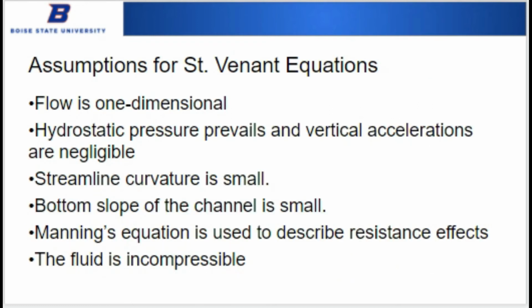And so these equations are the simpler equations, so they aren't quite partial differential equations. And so this is one-dimensional. We're talking about hydrostatic pressure prevailing, vertical accelerations are negligible. So it's not moving up or down necessarily, just horizontal. The streamline curvature is small. The bottom slope of the channel is also small. So these are approximations that have to be made, and then we have to meet these assumptions. And then we're using the Manning's equation to describe resistance effects, or the drag coefficient, or the roughness.